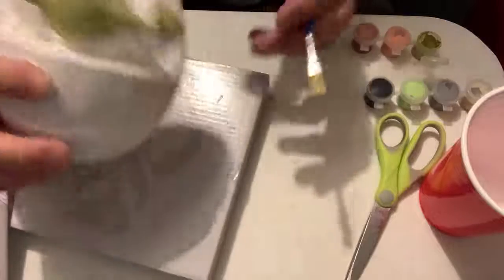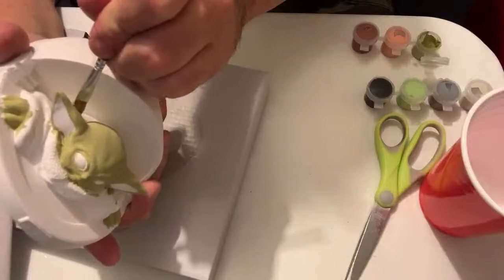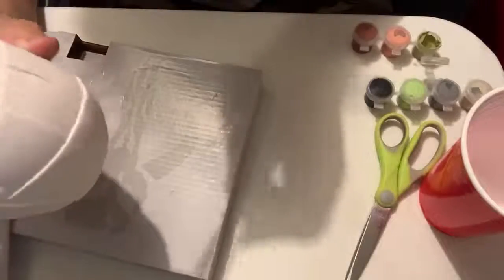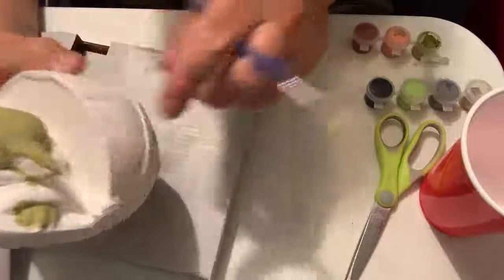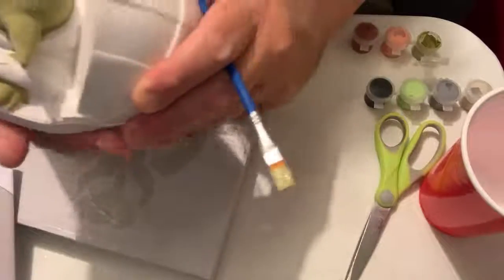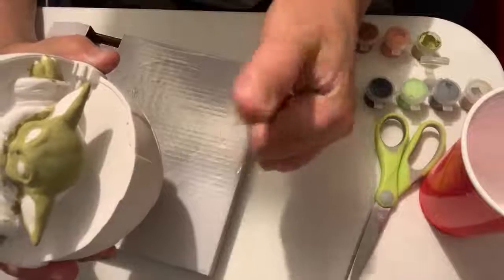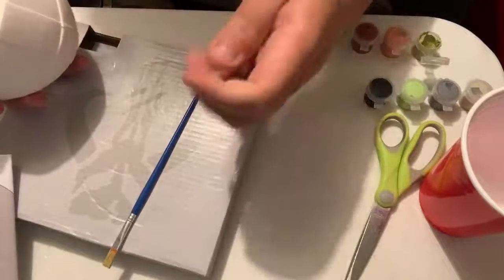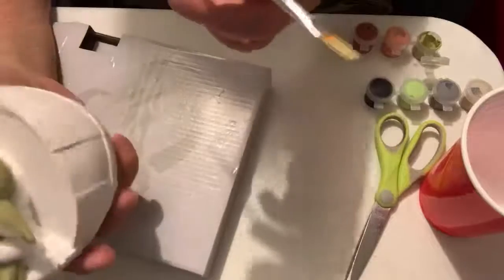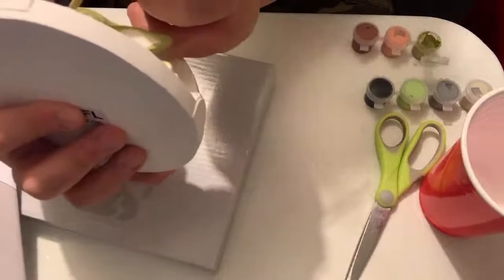But that's part of, that's Yoda. But yeah, this paintbrush should be all right to do here, all the way around here and here. But when it comes to parts in here, it should have a paintbrush with smaller bristles. Oh, now I've got it on my hand. Which should have smaller bristles, so you're able to do it without any problem.